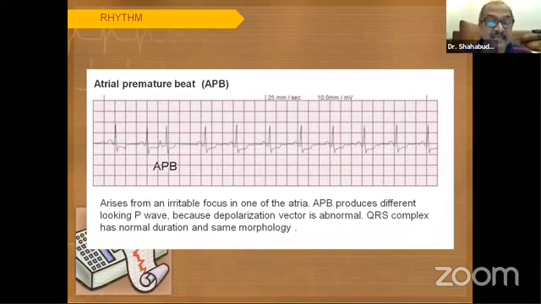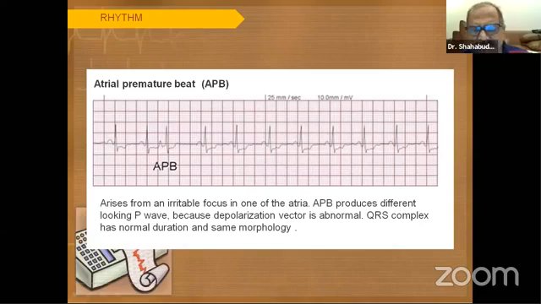Atrial premature beats: if you look at this rhythm, this is normal sinus, but this P wave is not identical to that P wave, so the morphology of the P wave is different, and this complex should not arrive here. This is 1, 2, 3; 1, 2, 3; and this is 1, 2, 3. This should be like here, but it comes earlier, so it is premature, and it resembles atrial, so it is a premature atrial complex.